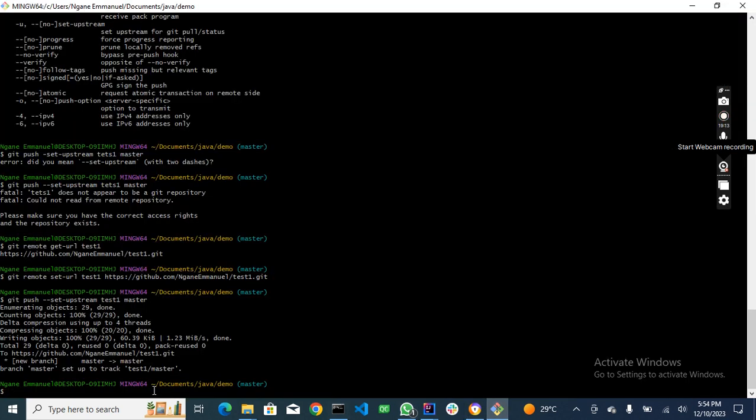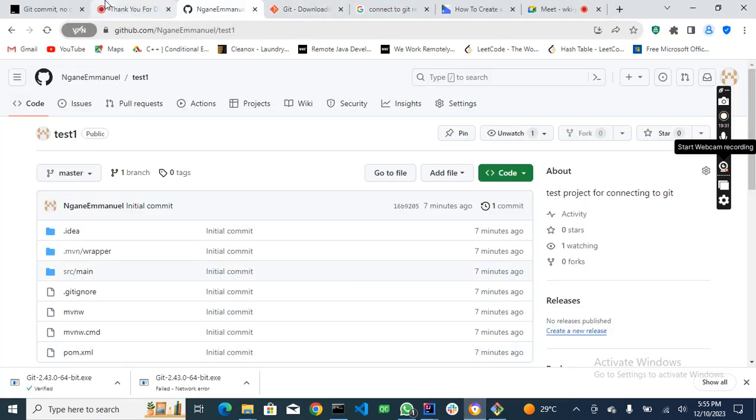Now you can also create a branch. So we can do git branch. Let me get the ID of the last commit. Okay, here's the ID. So this is the ID, I think, of the last commit right here at the side.